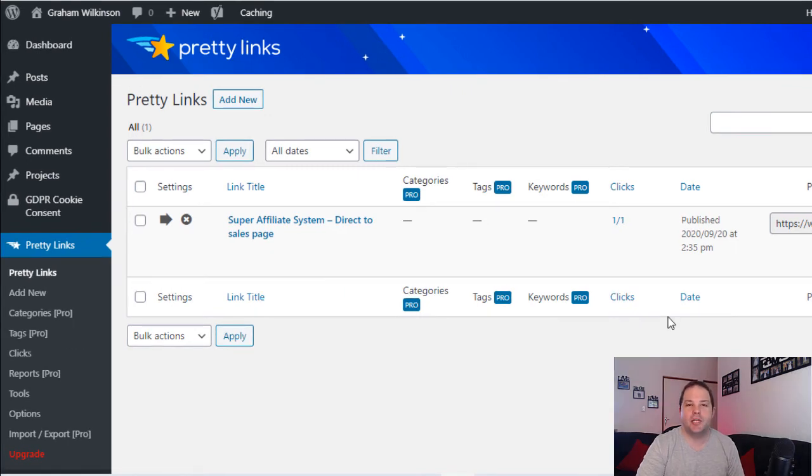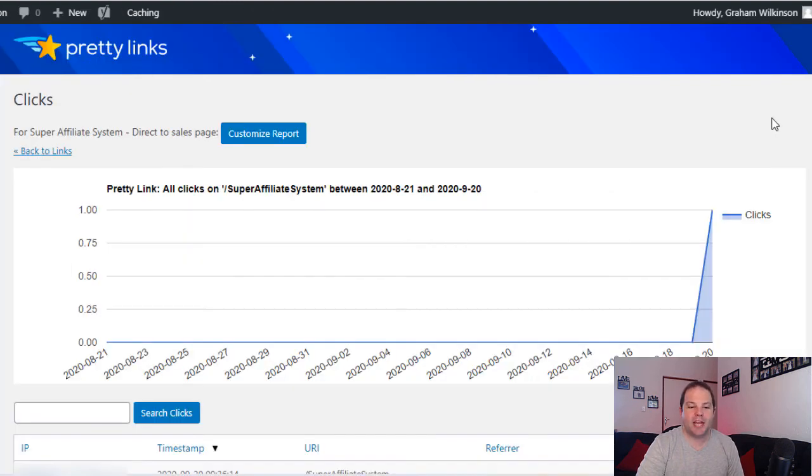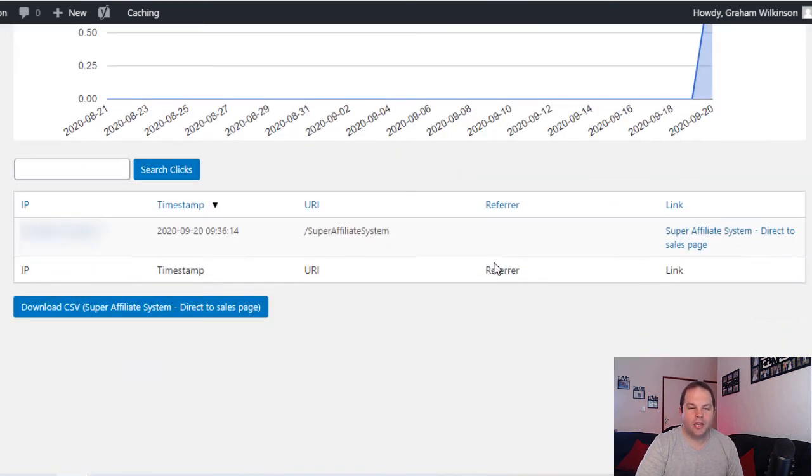And if you want to go into further detail to see the information around all the clicks, you would just select this area here and it'll provide you a dashboard of the date and the number of clicks that went through this particular link. It'll also show you the link, it'll show you the timestamp, and even the IP address of the person that clicked through this link. And you're able to download the information too, should you so wish.